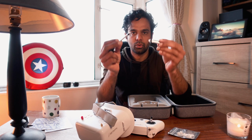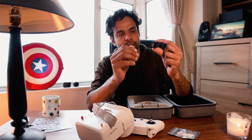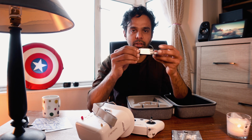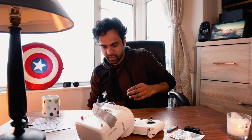Something else is 2 1S batteries and the charger. And the good thing about the charger is there is a charge monitor, so we can see what charge is left inside the battery. So it says 3.64. That's the voltage of the battery. In the beginning I didn't know what the hell that was. That's it. So we'll keep the box aside.